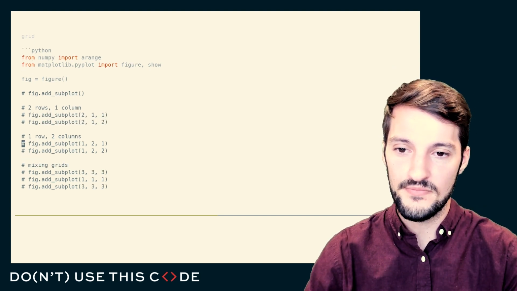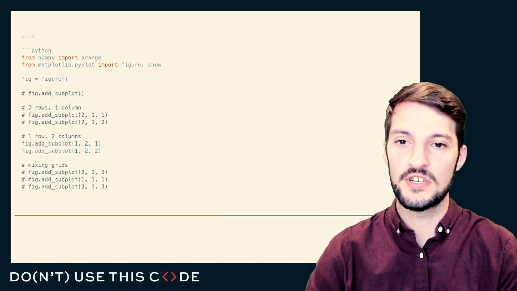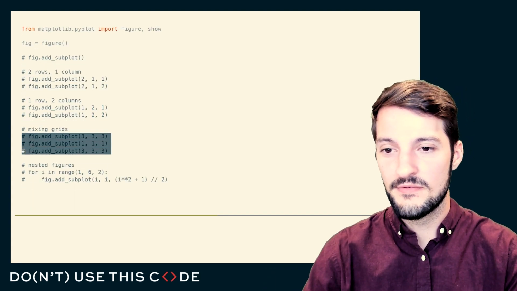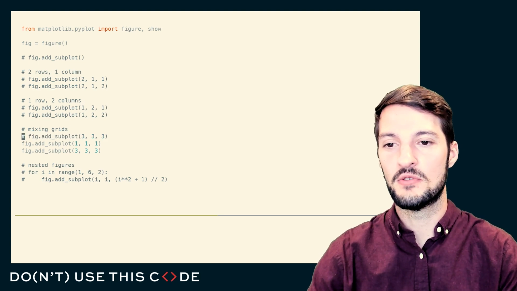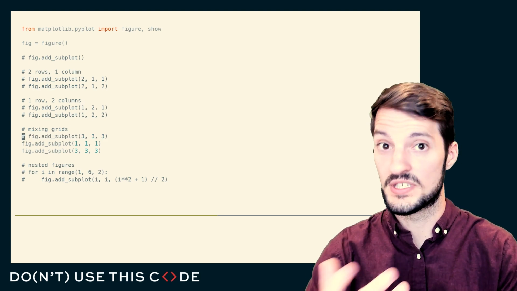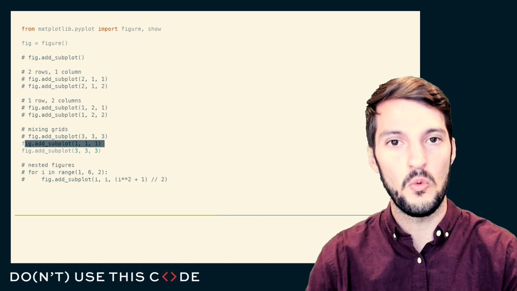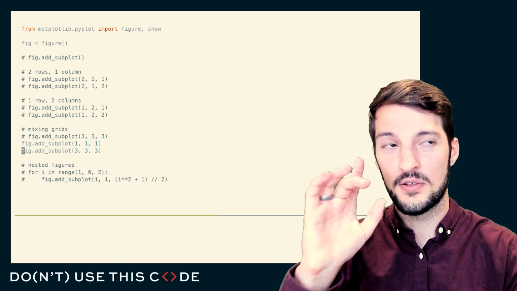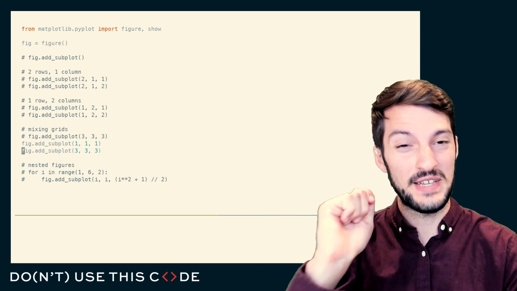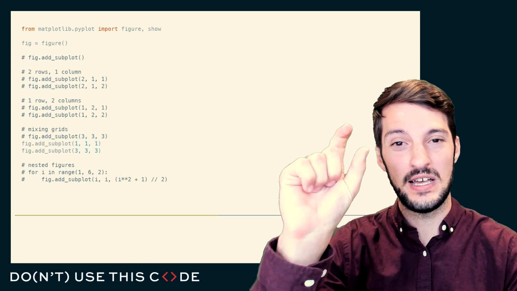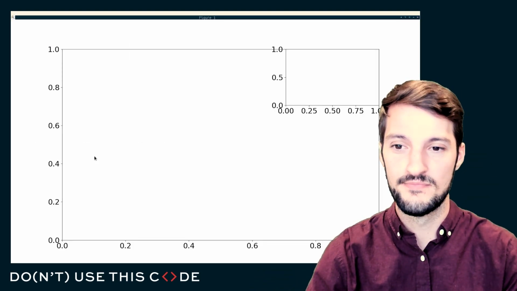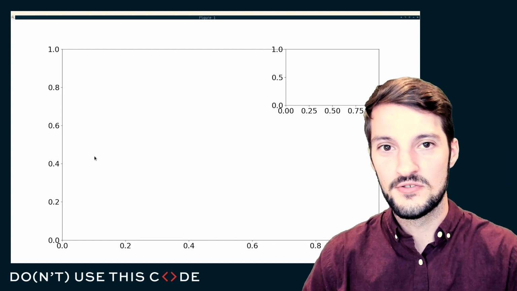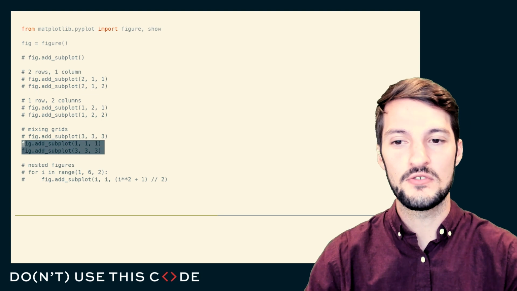And now this is very convenient because I can do things like create 2 rows, 1 column, create a grid with 1 row or 2 columns. You can even get some of the functionality that you would expect to get from the positional-based interface. I can mix grids, so this is a 1x1 grid, and then this is a 3x3 grid, putting it in the third spot. And now you have to think 3x3, that's 3 rows, 3 columns. Now you have to count for the index. The first one is top left, second is top center, third is top right. And so when I put these axes down, I can see that I put another set of inset axes, but I'm using this grid-based interface.